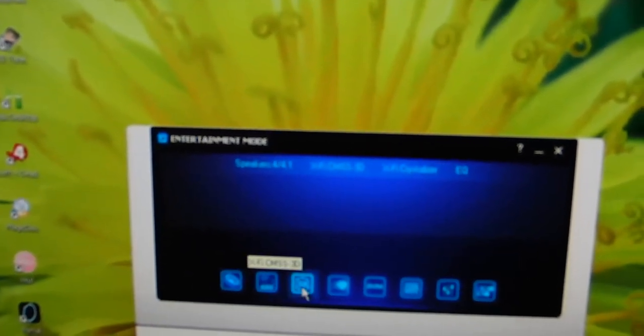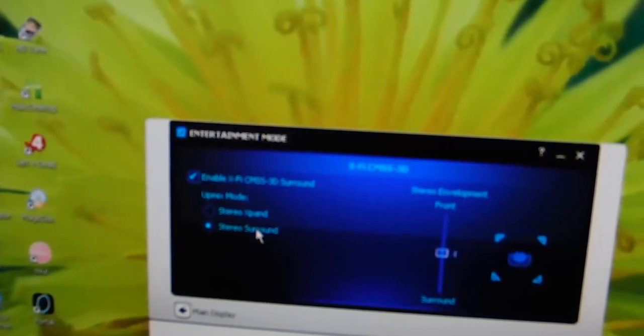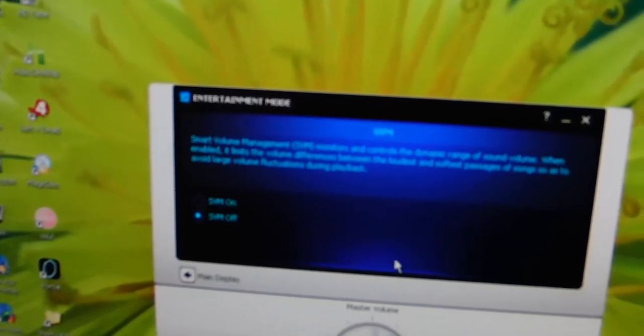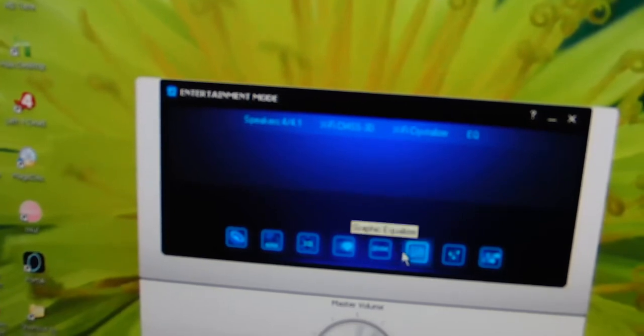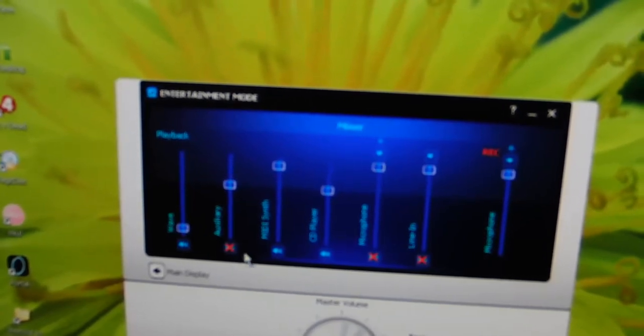You have the same audio effects. There's a stereo surround sound, which, I guess it is surround sound because I can hear it go all around me, but it just adds it to the other speakers. This is kind of like the other one, which does a spanned surround sound that ruins the quality of the music, but this doesn't. New crystallizer, smart volume management, which I don't use because it kind of ruins the punchiness of some music and games and stuff. Your equalizer, your mixer, which has a wave center, auxiliary, MIDI, synth, CD player, microphone and line in.